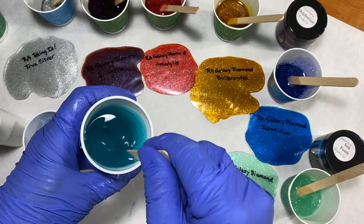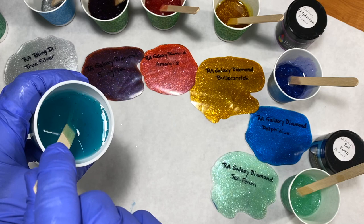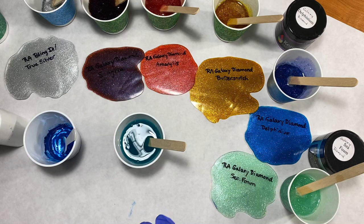All right. So there it is. It's beautiful. What a pretty turquoise color. You guys see that? Okay. All right. So I have everything mixed up how I want. I'm going to take all this over to the resin table. I'm going to put on my mask and we're going to get started over there. See you at the resin table.